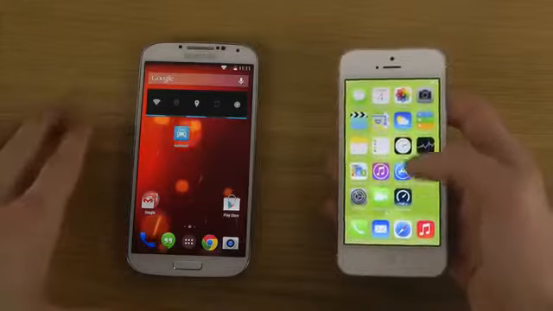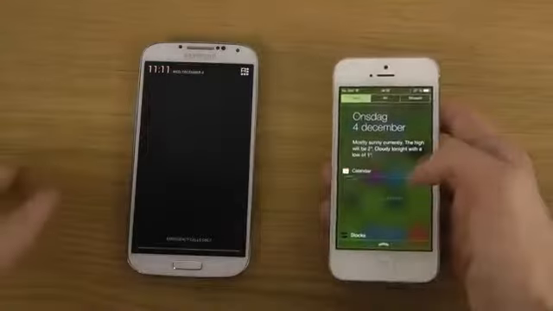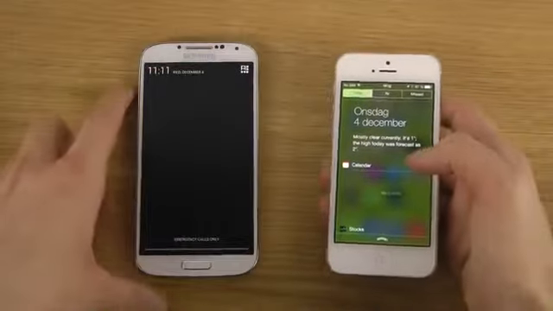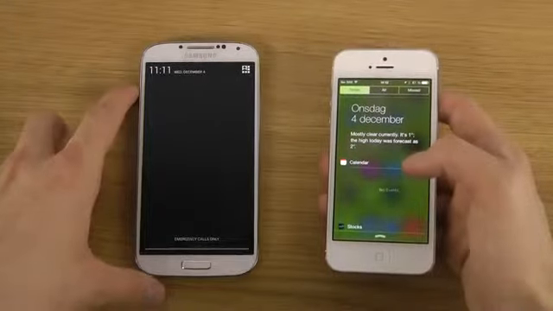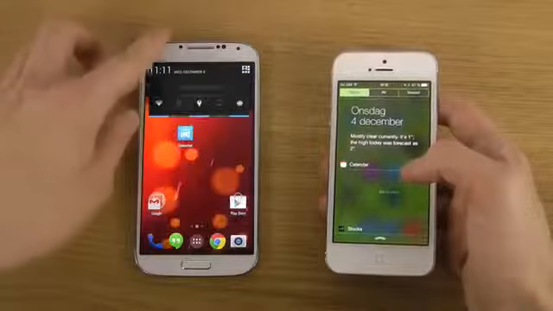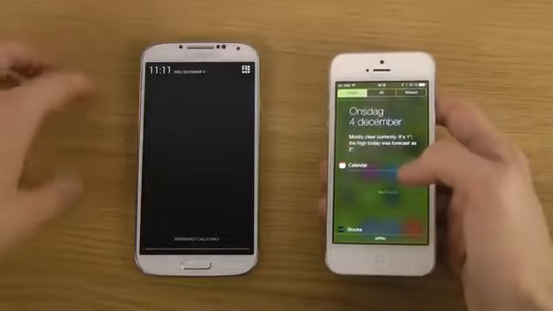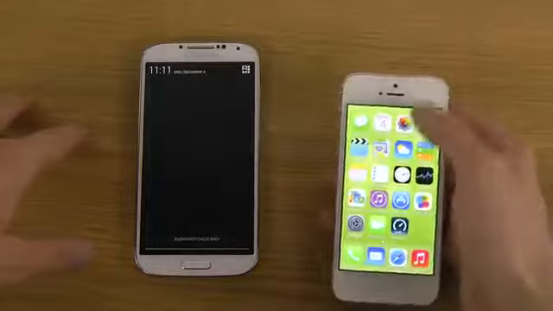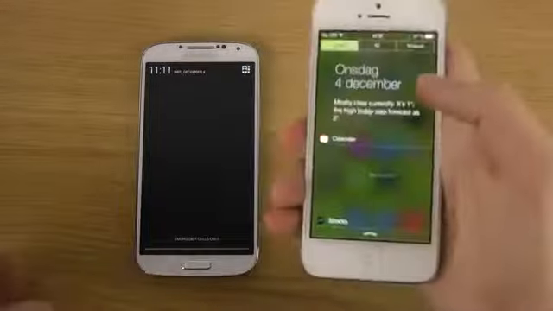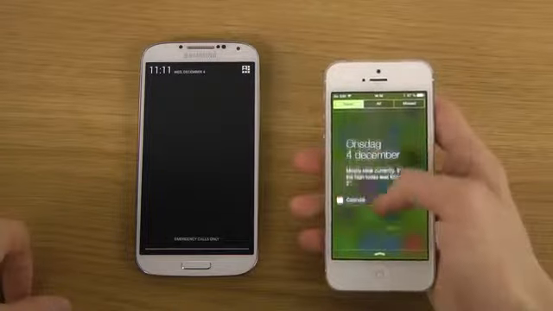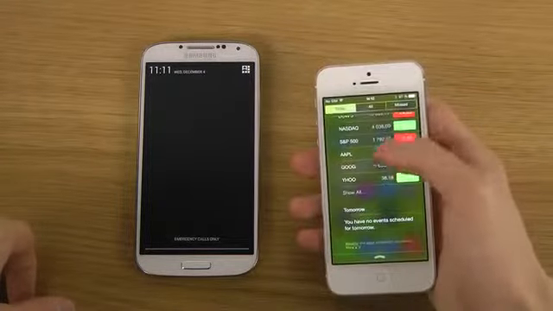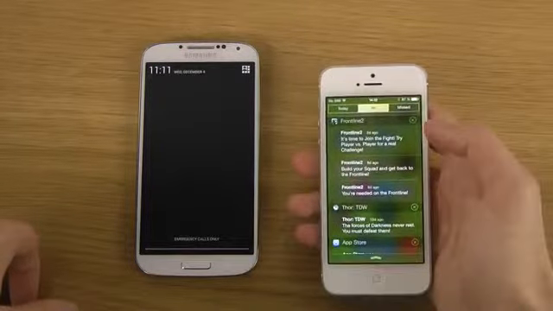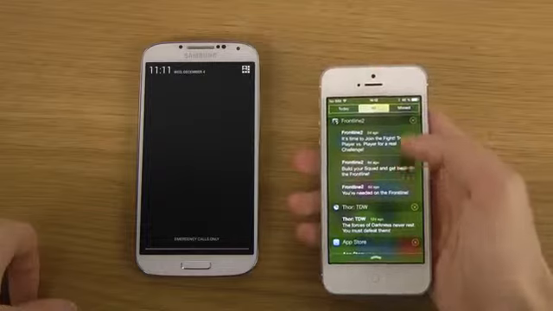Now, with both of these two operating systems, if you swipe down like this, you can see that this is the place in Android, or at least with the stock version of Android for KitKat, the latest version of Android. This is the place to go. You can see like a black theme here, and you will see all of your things. Apple has made it a little bit more flashy that you can see through, and that looks pretty badass here as well. So you have a calendar, the stocks, and tomorrow. So they have a big focus here on the calendar, and then if you do get any notifications and stuff, you just have to swipe here once.